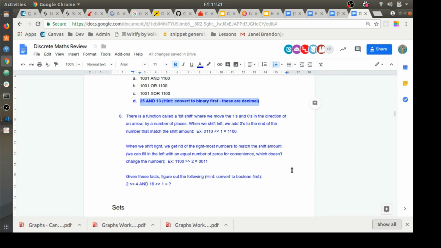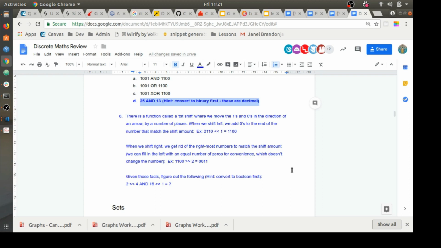Bit shift. A bit shift is where we have a binary number, and we shift it left or right. It's a pretty common thing in some applications of computer science.